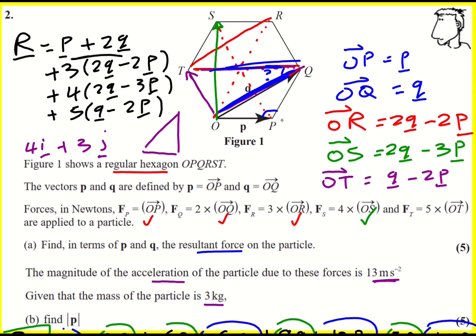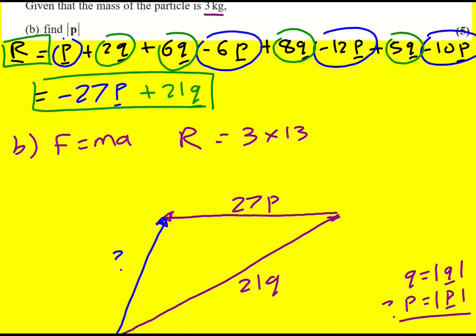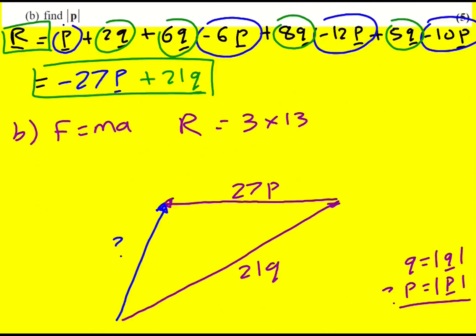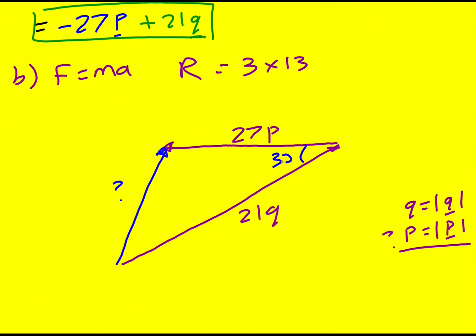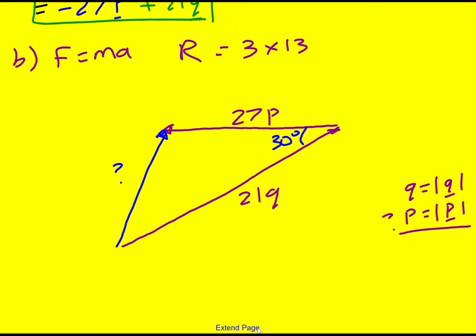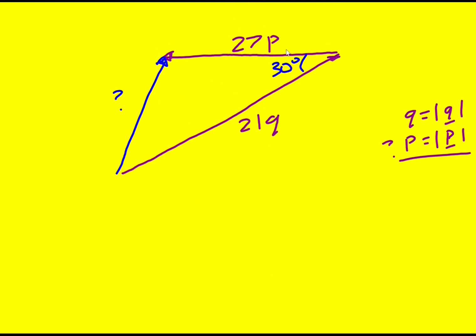And remember, because this is a regular hexagon, the angles inside are all 120. Number of sides minus 2, that's 4, times 360 divided by 6, 120, which means that this angle is 30, and therefore this angle is 30. And then we have alternate angles, so that missing angle there, the question mark, is also 30 degrees. We have an angle in this triangle, 30 degrees. And I can now use the cosine rule because I've got these two sides and then the opposite angle. I'm calling it question mark, but it's actually r, remember?